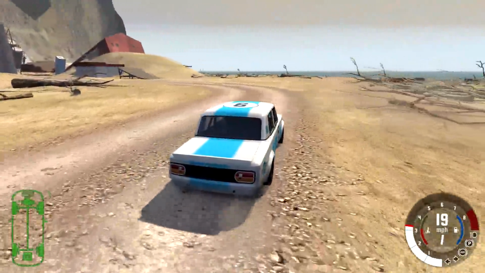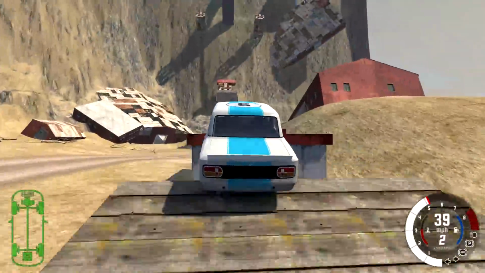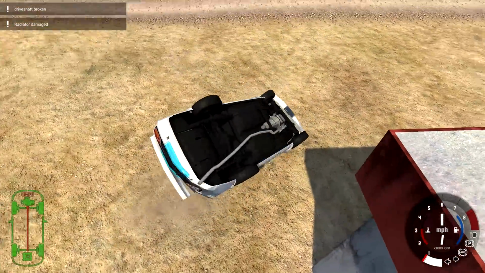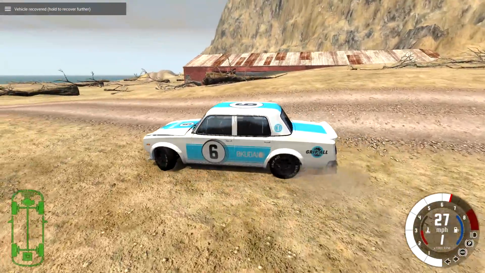It's not exactly the fastest of cars here, so let's see. Getting a little bit of speed. Oh, that's no problem. Nice and smooth, and then into the wall, basically. And then onto the ground again, upside down, of course. Get it right side up, and then we'll continue along.